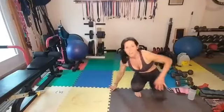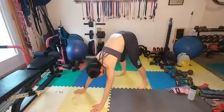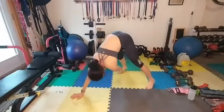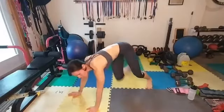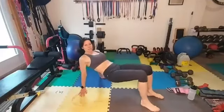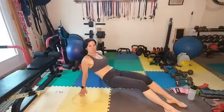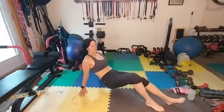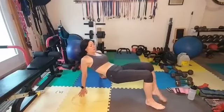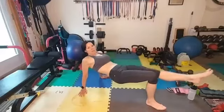All right, so first one is downward dog, toe touch, okay? So downward dog like this, and you're going to reach over and cross, touch your ankles. So that's the first one. And then we go into a reverse plank, so up like this. You can either extend your legs out, or I felt it better to be in more of a plank position like this. Bring the knee up and out, up and down.